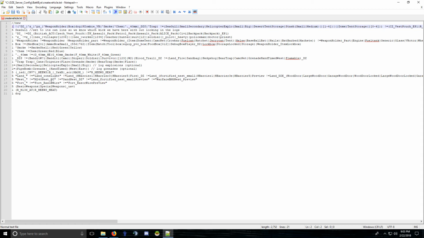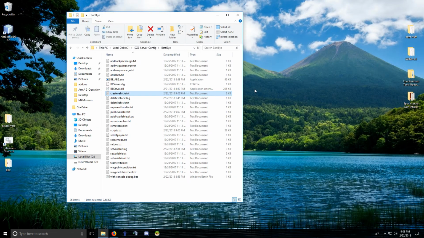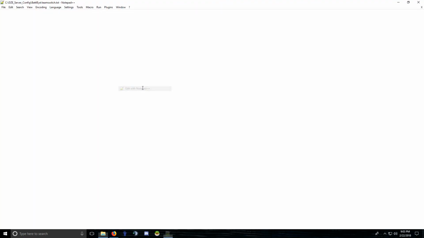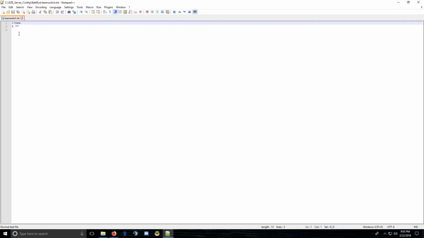I don't think you have to do anything else in here other than if you spawn buildings, maybe the land. But I don't think that test kit has that stuff. But we're going to change line 2 to 1. And scripts.txt was already changed. Everything else is good in here. Some of these you rarely see kick. Teamswitch.txt, only hacks use that. Nothing in Epoch uses this. That's why there's no exceptions here.